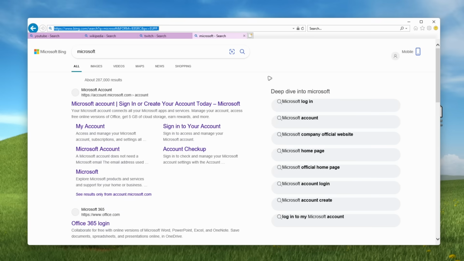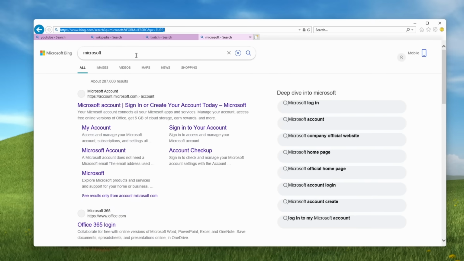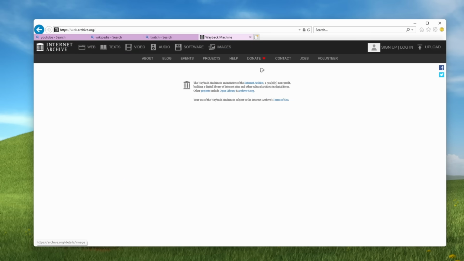There's one thing which I would also like to try here with this Internet Explorer on Windows 11 in 2026. And this is if I go here to the Wayback Machine. And pretty much Wayback Machine is a website where you can go to a certain website back in time. For example, if I go here to web, and I guess this won't work. If I click on texts, maybe this will work.